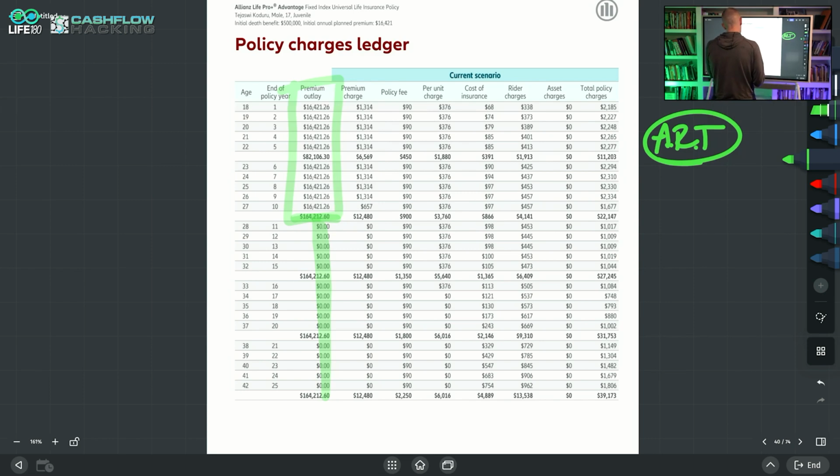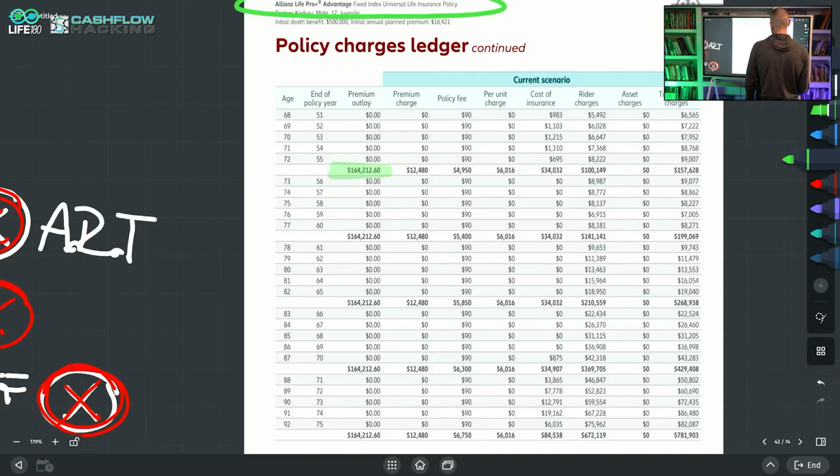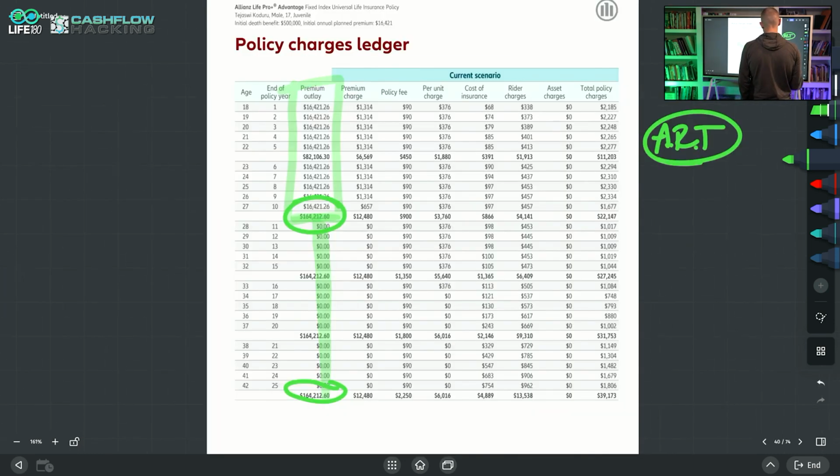When people say IULs are cheaper than whole life, I want you to remember this $164,000 number right here for the premium. That is the cumulative premium. And then I want to go back to the page that we are looking at. I'm sorry, I forgot to show one thing. When you see this, the rider charges and the cost of insurance, these two things together, because of the way this policy does things, these fees, you can see year one, it's cheaper, 68 plus 338 for the rider charges. That seems like a good deal. The first 10 years, you can see you've paid a total on those fees of about, let's just call it, $5,000 out of the $165,000.